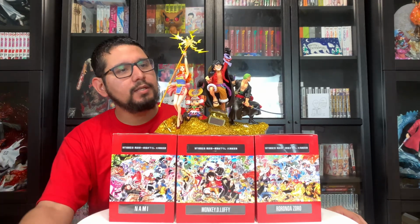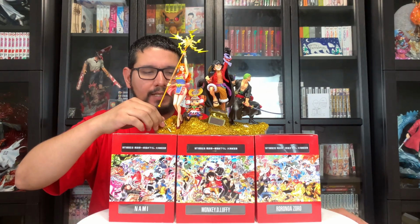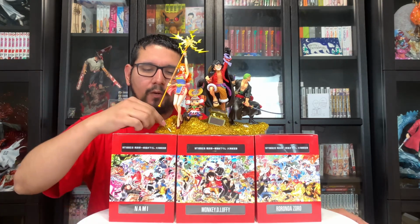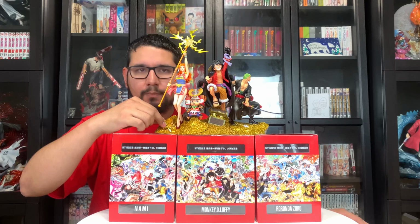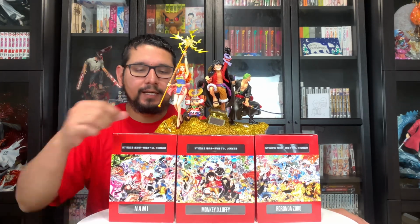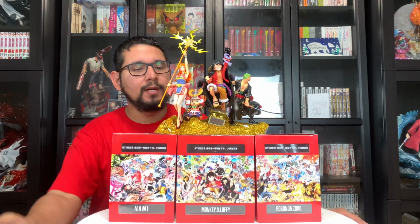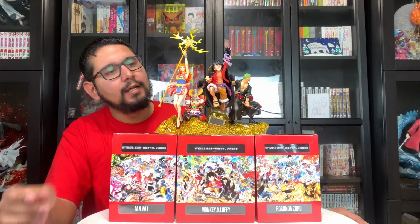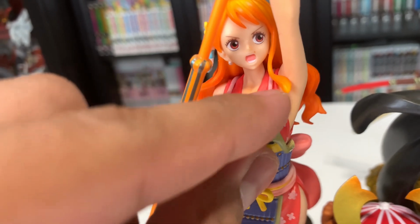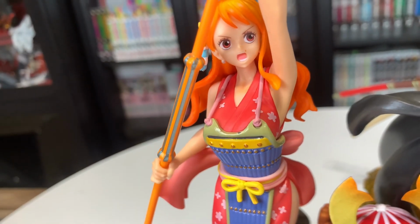And yeah, going back into the issues, these are made out of cheap plastic, and you can definitely tell. All of these pieces right here do bend quite a bit, which honestly can be a good and a bad thing because I don't have to worry about them breaking. You can bend them pretty good there, so you don't really have to worry about that like you do with resins. Any little movement with some resins and you could possibly break the figure. So I guess it's a good and a bad thing. But other than that, there was a little piece right here that wasn't attached. I think I fixed it. It doesn't seem to come out anymore, but it was detached when I first opened it up from the box.